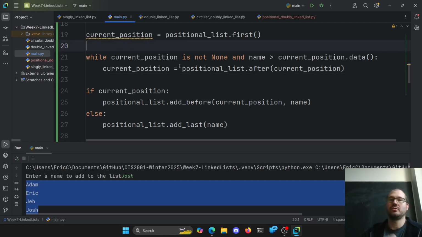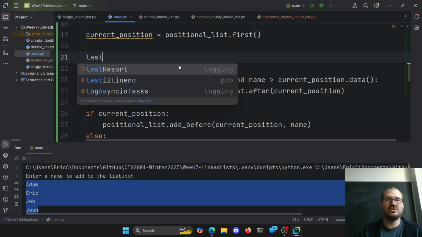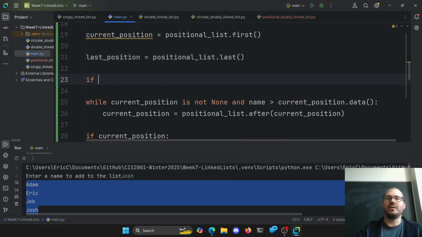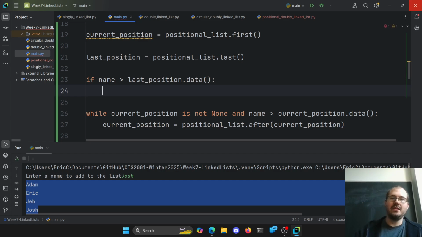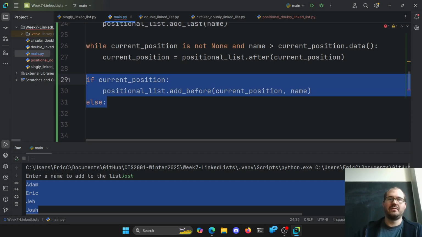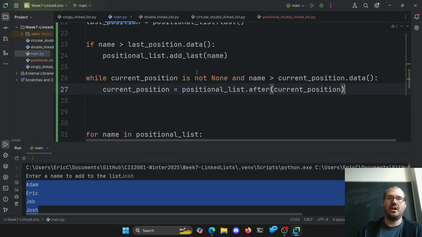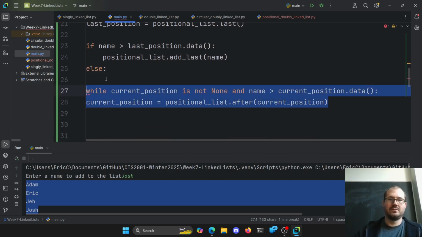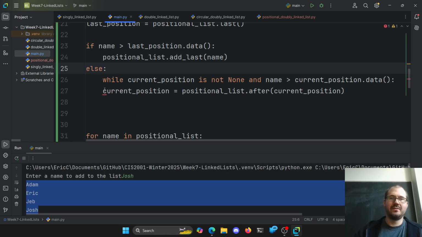So we can add some additional code here, right? We can say last position is my positional list dot last. And then just a quick check: if my name is greater than my last position dot data, then I can just go add last here. Otherwise, I can do this thing here. Tab in, right?